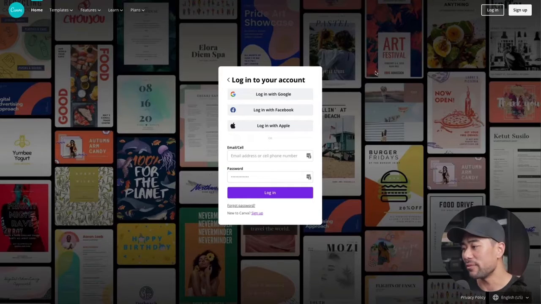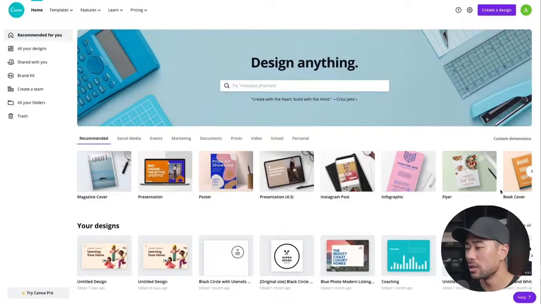All right, first things first, if you don't have a Canva account, go ahead and sign up for a free account, either using Google, Facebook, Apple, or sign up using your email address. Once you've signed up, you'll be presented with the Canva homepage. For this tutorial and demo, I want to show you on my free Canva account versus a Canva Pro account, which I'll also explain the difference between Canva and Canva Pro.